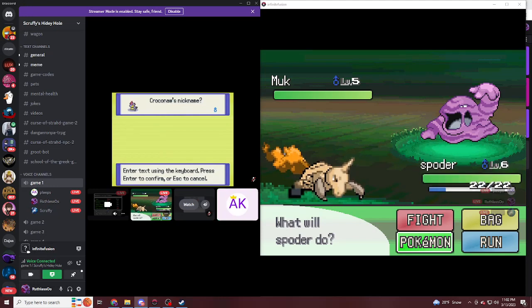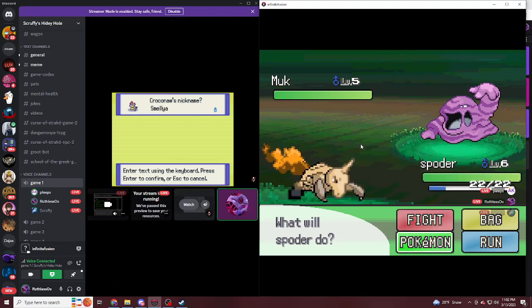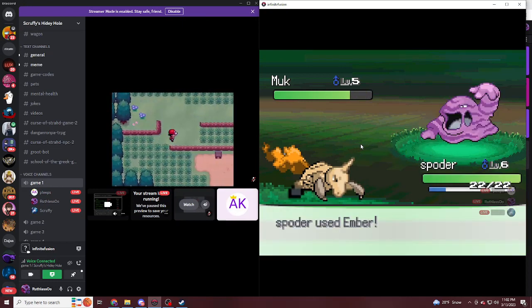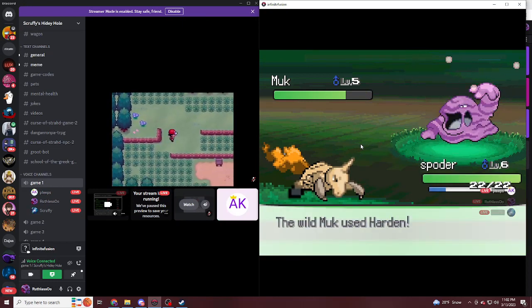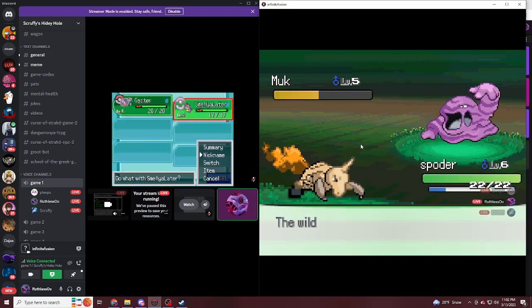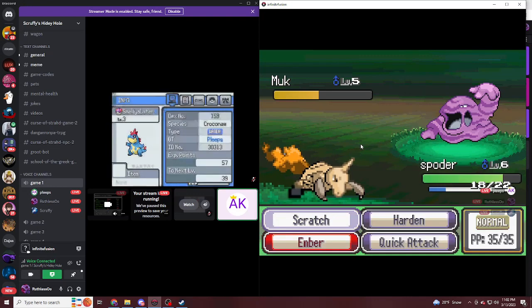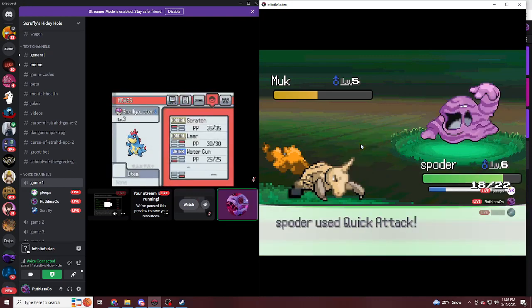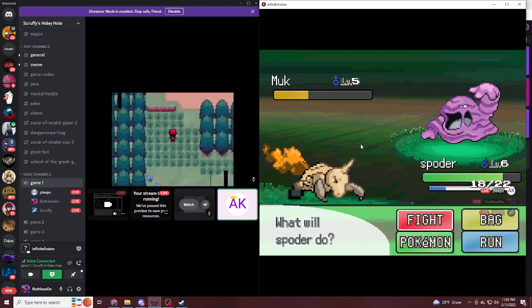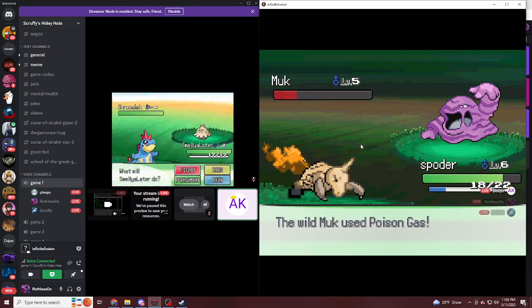Okay. Smell ya later. Let's take a look at my croc. I got to switch and grind him a bit, let's see what he knows. Water Gun. That's right, he knows. Alright, time to grind my Croconaw.